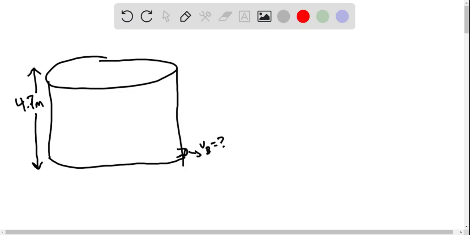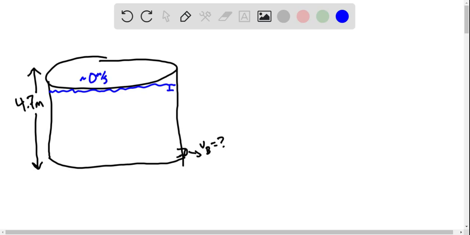All right, so we can make the assumption first off, because this is really wide. If you think about the water level in here, all right, so here's the water level. As this thing drains, if I have a little spigot down here and I'm draining a 4.7 meter tall tank, if you think about when you first open that spigot, the amount of water that comes out, how much this water level is going to drop, it's basically going to be zero, right? So this water level up here is moving at about 0 meters per second.